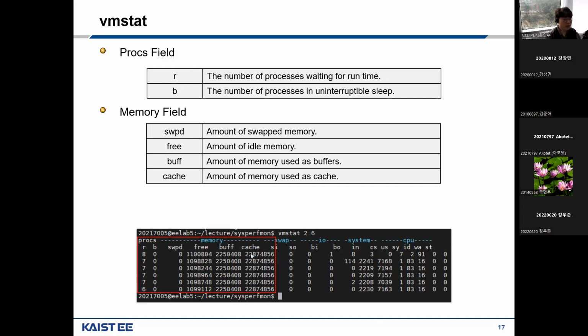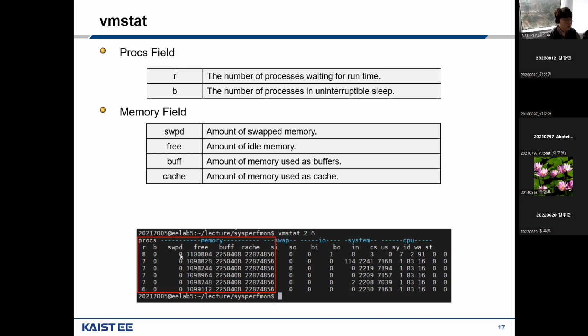It will show you the memory information. So swpd means how much memory is swapped. As you know, if we use the memory fully, then some memory should be swapped out to the disk because we do not have enough memory.